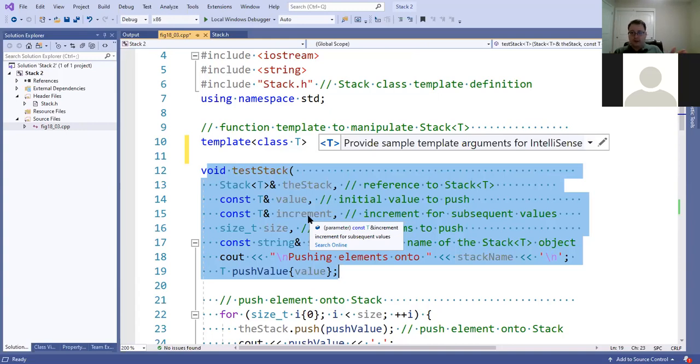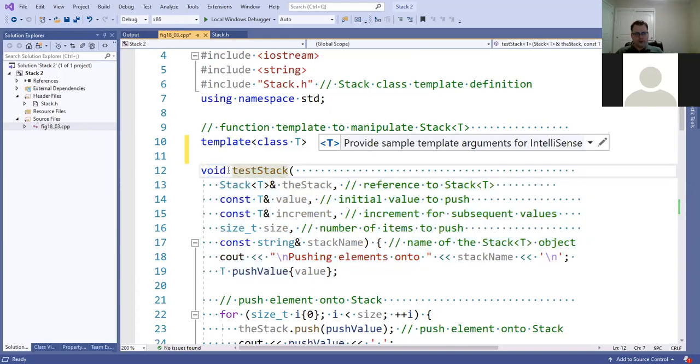And just in the same way that the class gets stenciled out, right? You stencil out different versions of the class, where you have a stack of integers or a stack of doubles or a stack of chars. You can also template out that standalone function, different versions of it. So stencil out a version of the test stack function where T is replaced by int, so a stack of integers. Stencil out a version of test stack where T is replaced by double, and so you have a stack of doubles. So we're just applying the exact same concept to templating, but now we're applying it to a standalone function as opposed to the class, but it's in many ways the same general idea.